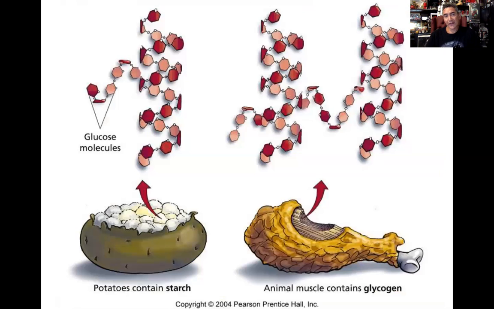So if you were to go out this evening and eat a baked potato, you're getting a bunch of other vitamins and nutrients, but you're also getting a very high amount of glucose. We don't say you're just getting a bunch of glucose. You're getting this big aggregation of starch, and every one of these little molecules is glucose.